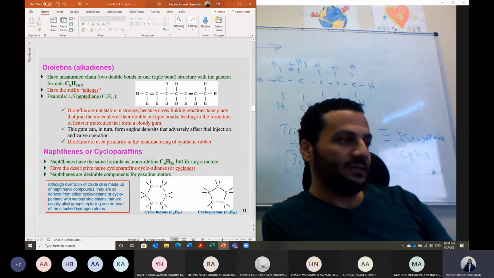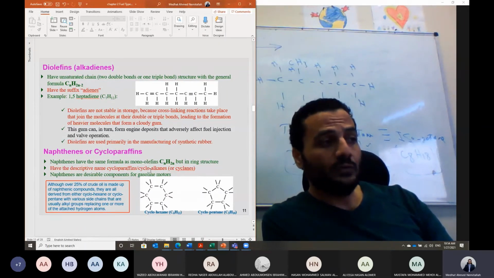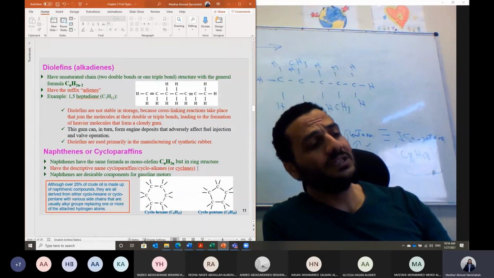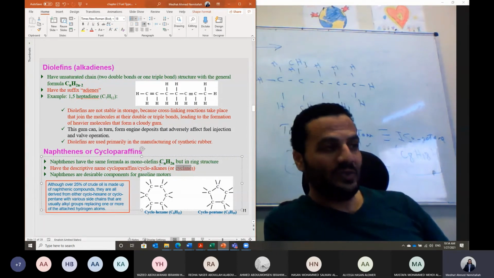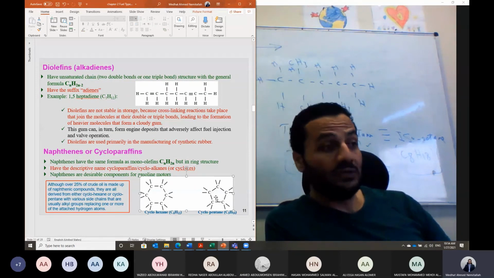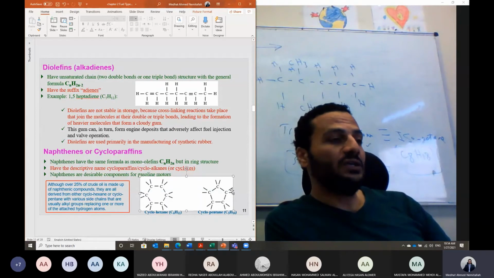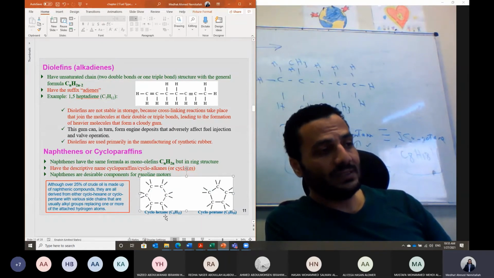The other family is the naphthene or cycloparaffin. Cycloparaffin, shabab, we call it cycloparaffin or cycloalkanes, or we call them cyclanes. So first of all, shabab, the chemical composition is CnH2n, but it has a ring structure. Okay, it is not a chain structure, it is just a ring structure in this case. All of the carbon atoms are connected in a ring, and they are connected to hydrogen atoms around. Like when we say we have cyclohexane.